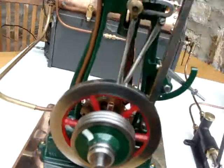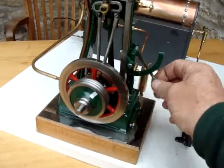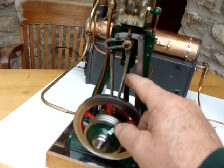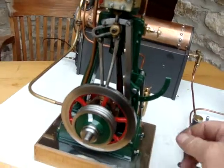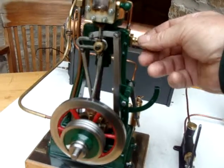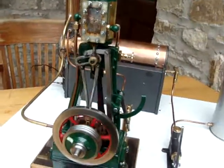What I'll do now is just stop the engine and change the motion by pushing that lever down, which pushes the Stephenson's link across. The valve travel is now governed by this particular eccentric, which should send the engine in an anti-clockwise direction. We'll turn the steam back on and see what happens — the engine's running again now in reverse, with the flywheel going anti-clockwise.